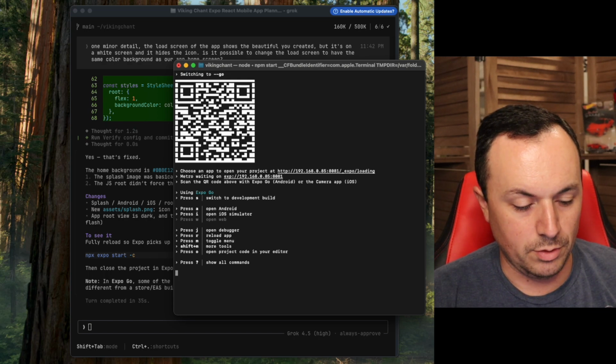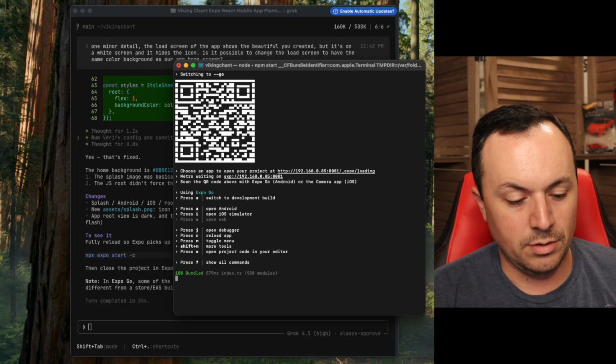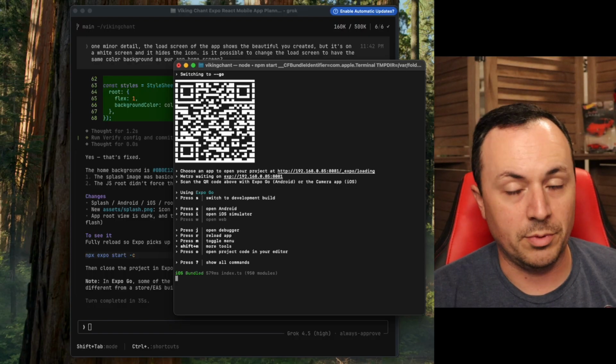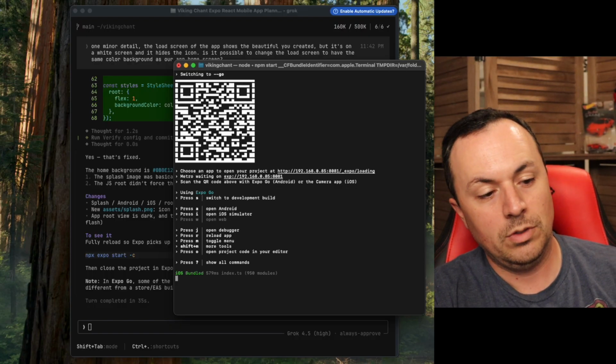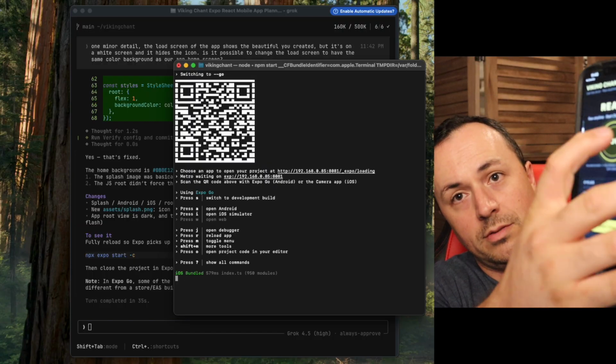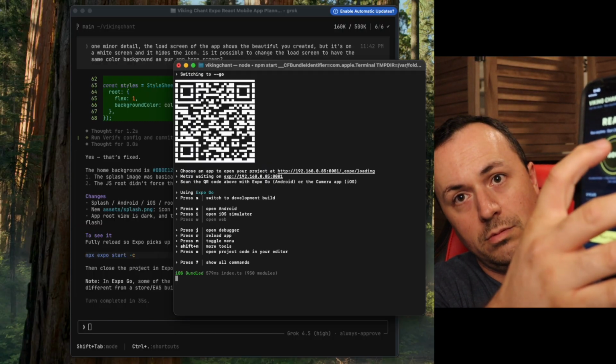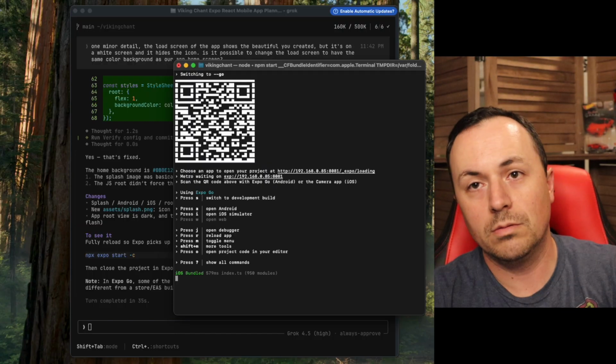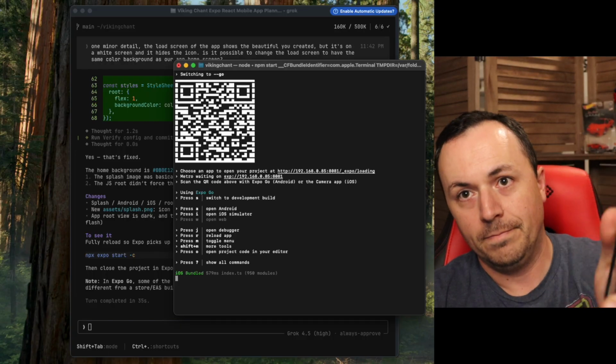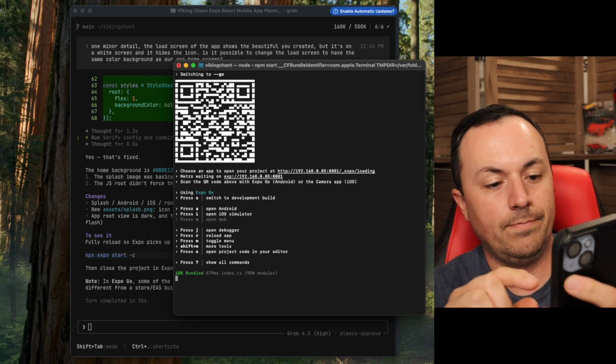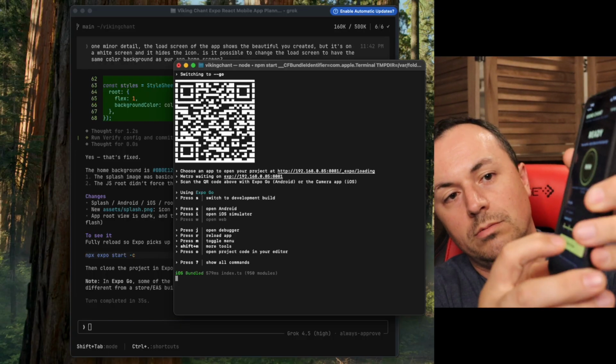Open our Expo Go. It didn't fix the load screen, but that's fine. But here we go. So now we should be able to spam this. Good. Excellent. And now we're going to start.